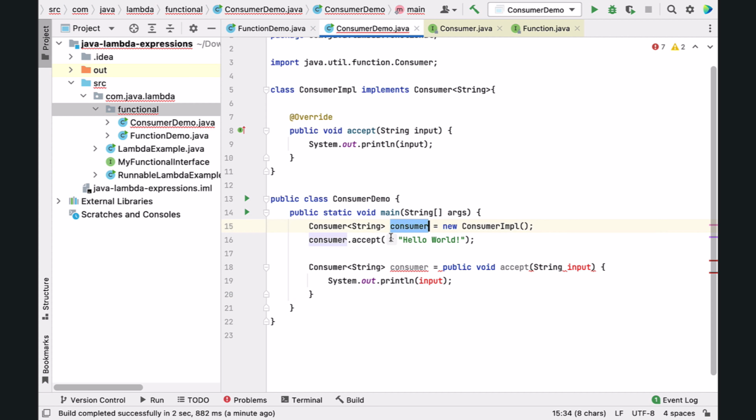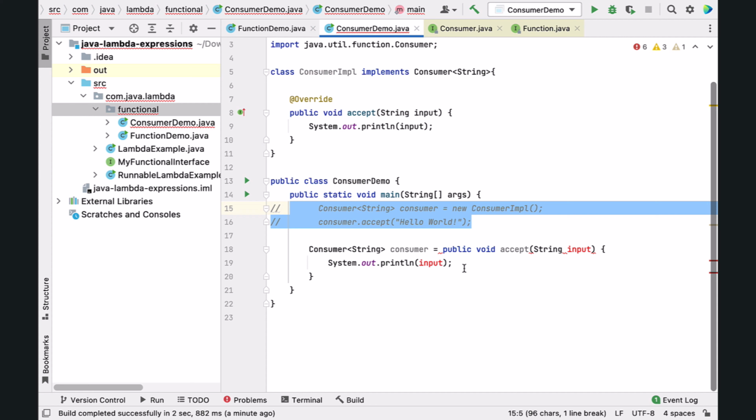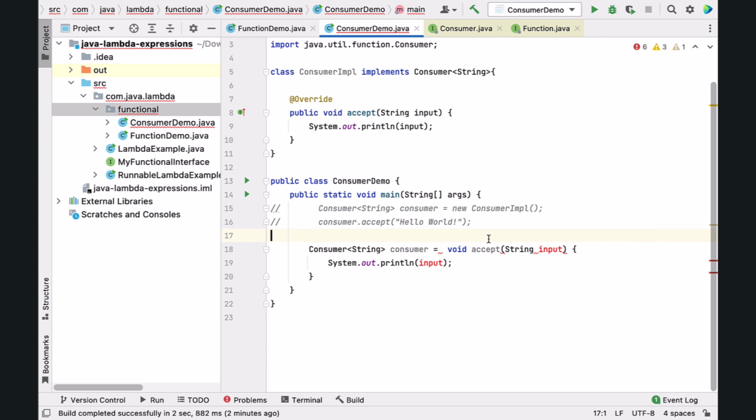Here we have already Consumer, so let me simply comment out this code. Here, public does not make sense in the case of a Lambda expression, because public makes sense in the case of a method or an instance variable, but a Lambda expression does not belong to any class or object, so we can remove the public access modifier. And a Lambda expression doesn't have a name because it is an anonymous function, so get rid of the function name as well.